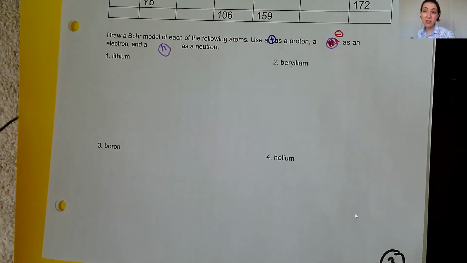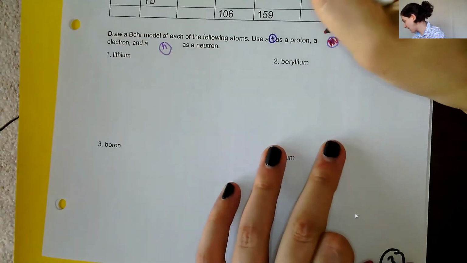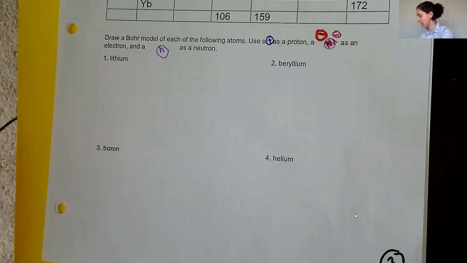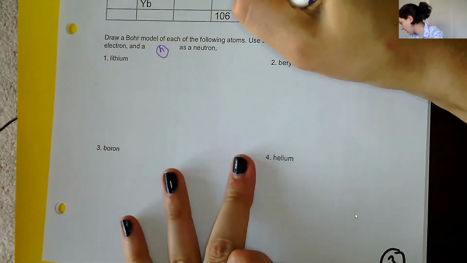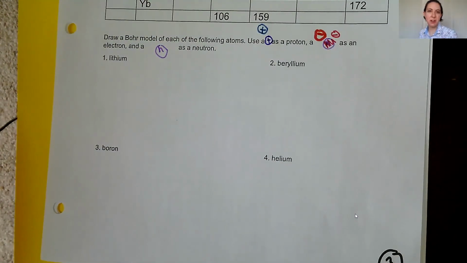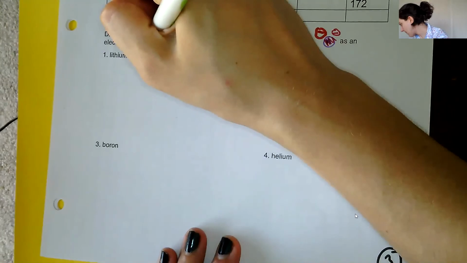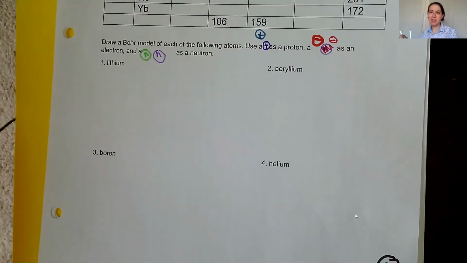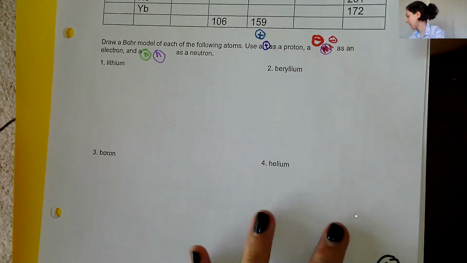Personally, I like electrons to be red. I just think that's kind of cool. I like protons to be blue. You don't have to do this, but it's just what I like to do for whatever weird reason in my brain. Protons are blue, and I always think of neutrons as being green. I don't know why, but you'll see it in my slides. It comes up a lot. So maybe something like that.